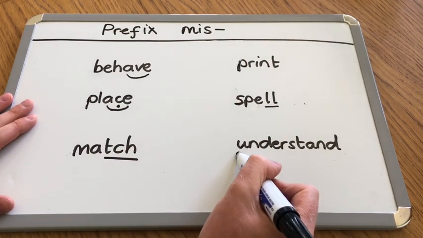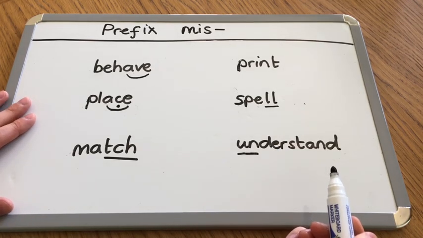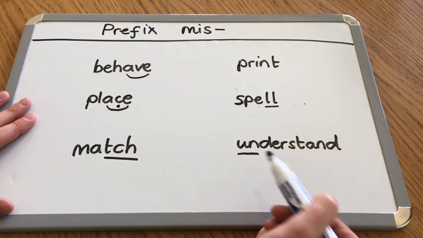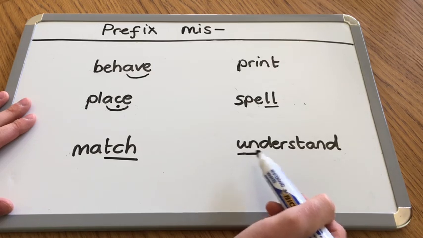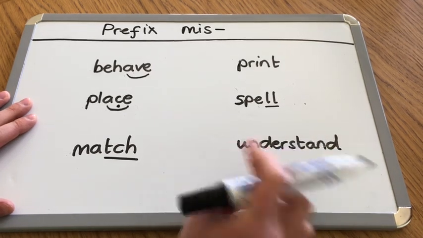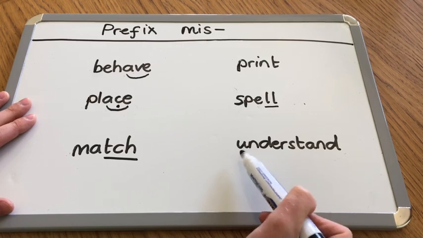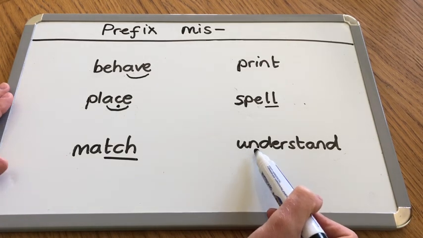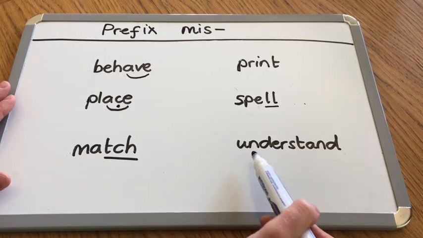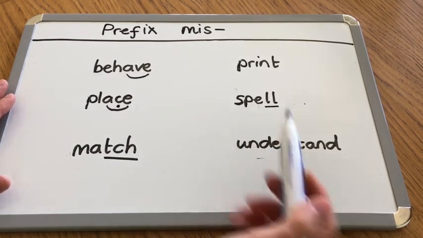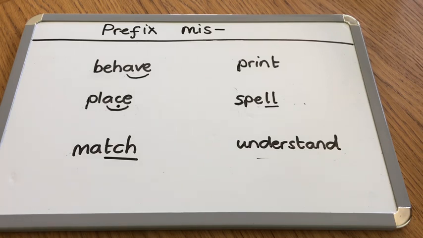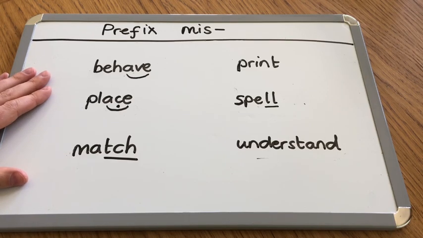And in understand, you might have noticed it seems to have the prefix un. Now, in this word, un is not a prefix because understand is the whole root word. It's a coincidence that the un is at the front of the word. So it might look like the prefix un has been added to understand, but that's not true. It's a root word. Now let's add miss. Miss will change the meaning of these words so that they are not that thing, the opposite, or meaning wrong. Have a think which one of those applies.